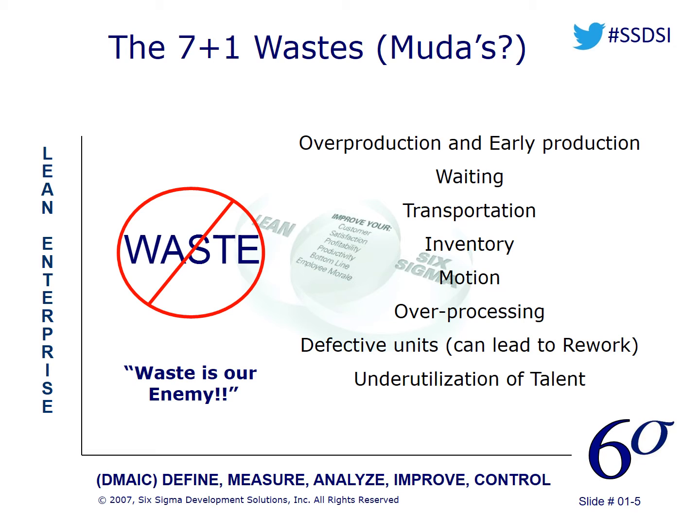Overprocessing. So let's talk about that. We saw two types of overprocessing in that first data video. All right. One of them was the fact that every time we went into each of these silos, we sorted differently. All right, and again, that's because each of these silos are their own little kingdoms, their own little fiefdoms, their own little cliques.